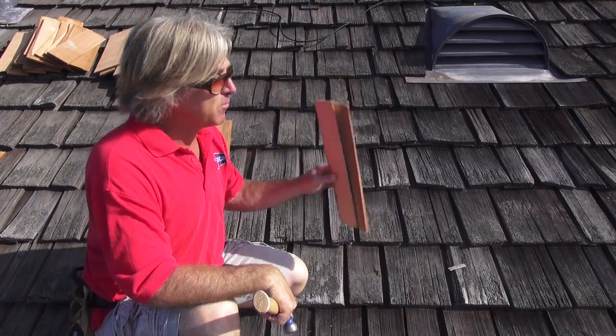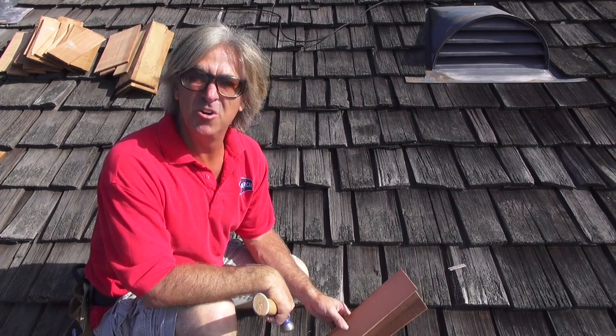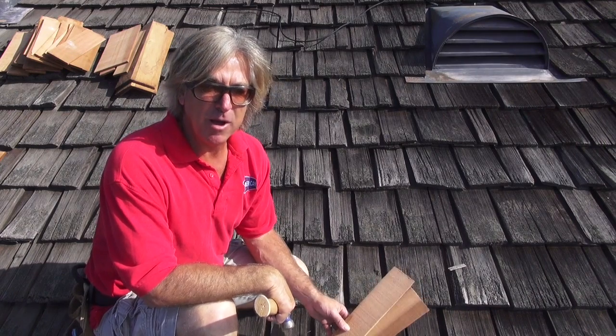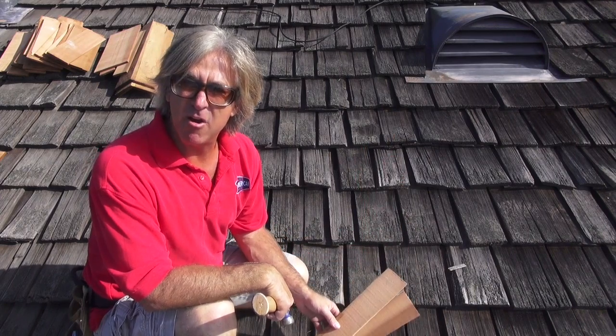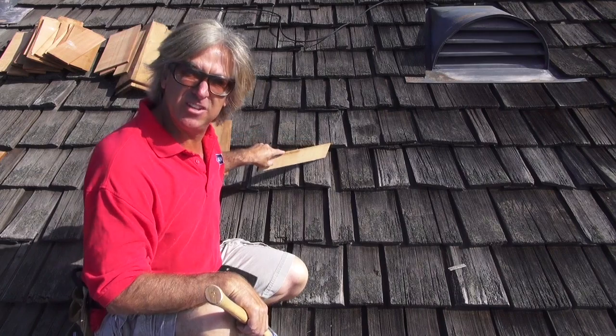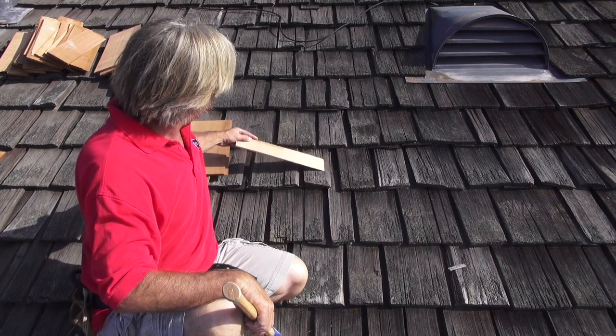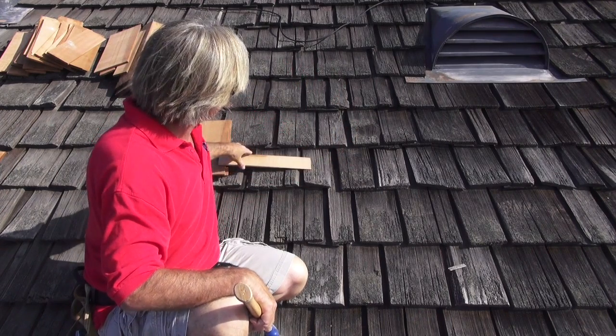But I think to do the complete patch on the whole roof, we're going to need probably about 1 bundle, which we're probably going to be doing about 60 or 70 individual wood shingle repairs or wood shake repairs. Okay, so first thing we want to do is start patching these holes. As you can see, this is our first hole, and it's a pretty big hole. It's about 6 or 7 inches in length.